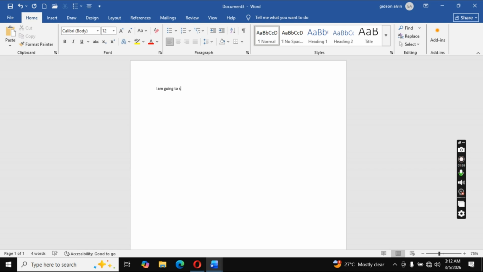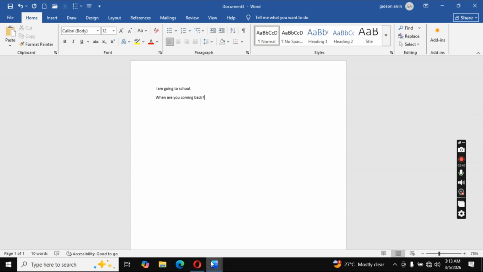Going to school. This is a text, and the first one is to format. Formatting is all about this. Let's add other lines. Let's click enter. Full stop before enter. Okay. When are you coming back? As you can see, these are two different texts, and they are in two different lines.